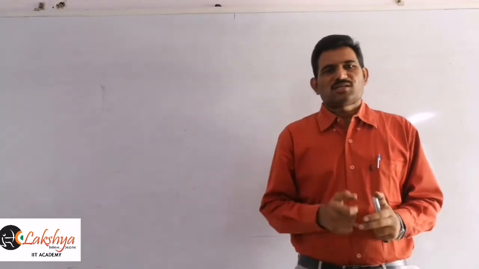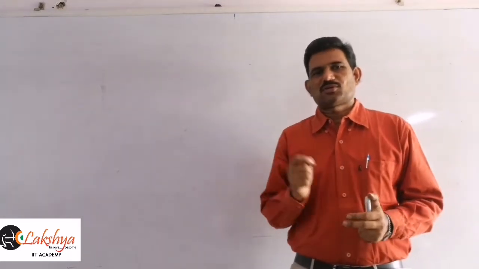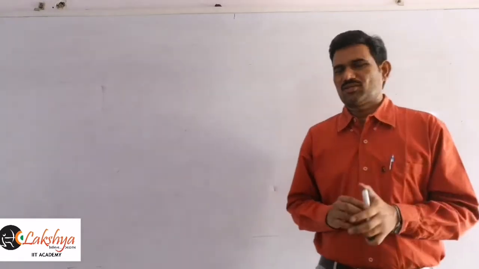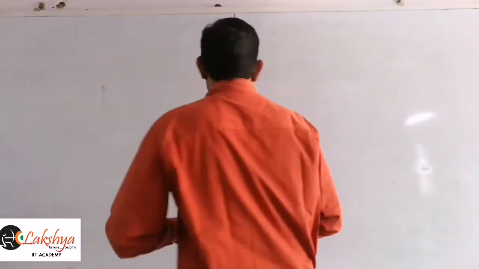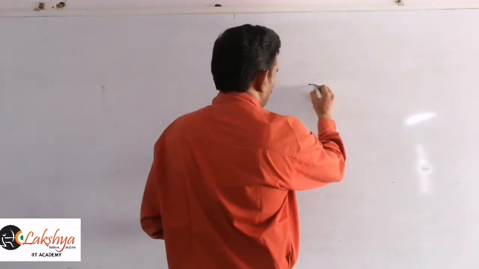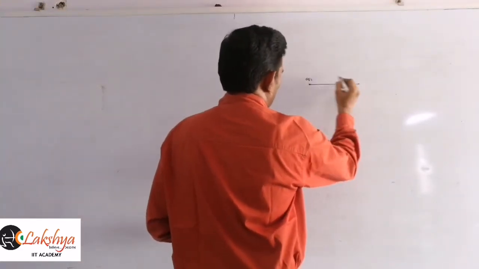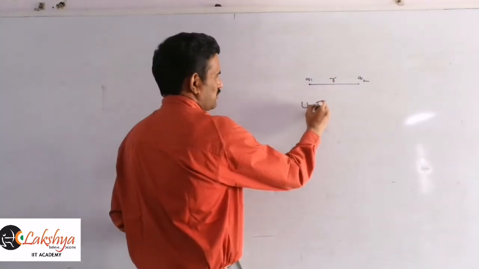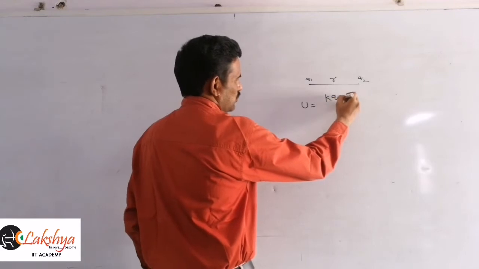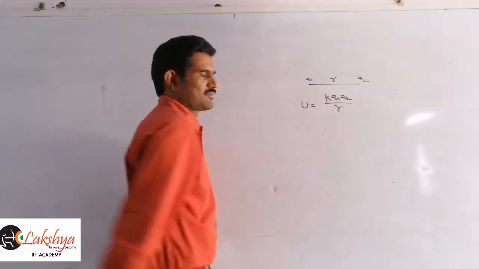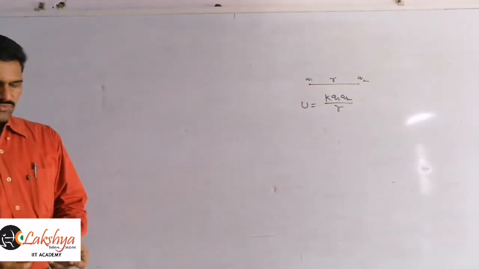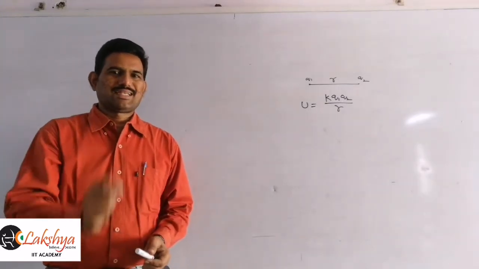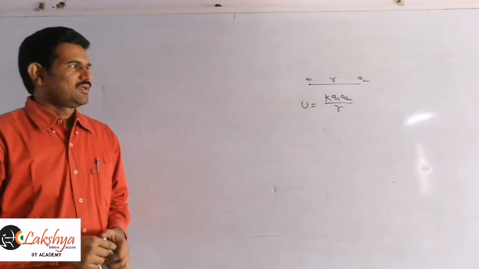When only point charges are there, and previously we discussed the potential energy of point charges, when they are interacting with each other, suppose these two point charges are separated by a certain distance r, then the potential energy of the system is nothing but we write k q1 q2 by r, right? That energy is what we call potential energy, and in that potential energy we call it interaction energy, right?